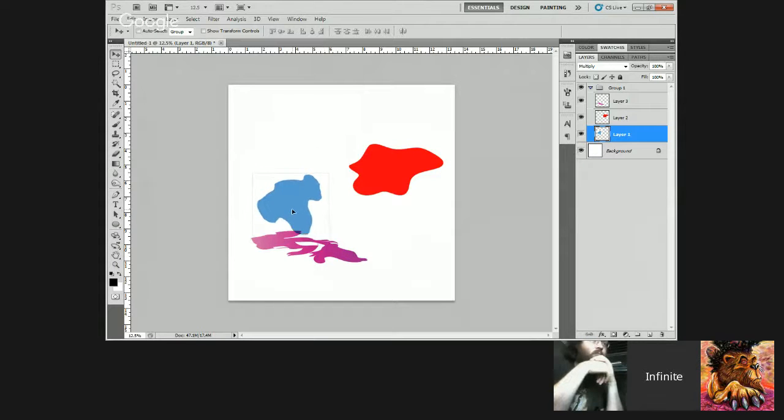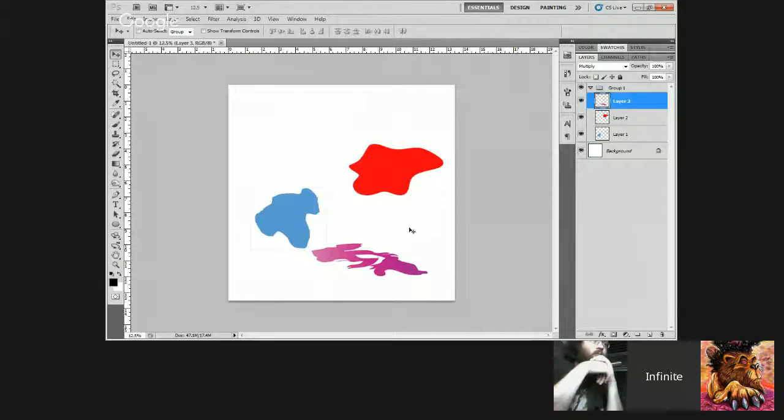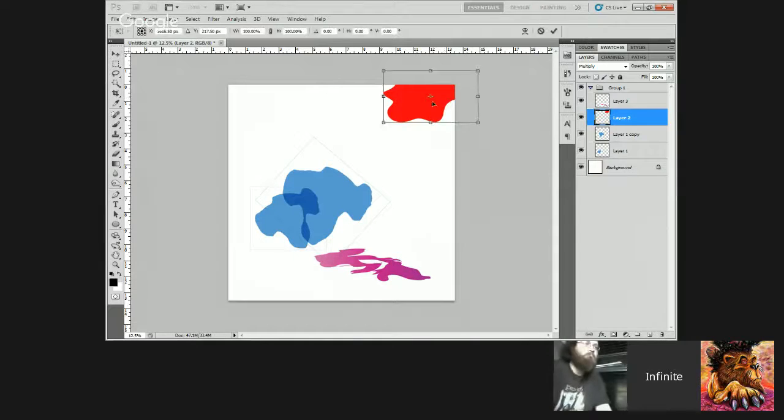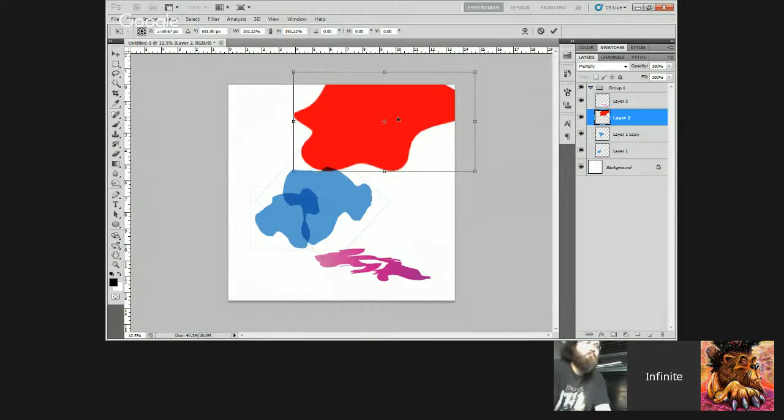So this blue thing seems like a smaller island somewhere. This, I guess, is over there. Maybe this collided with a larger continental mass, right? This is just a massive thingy.